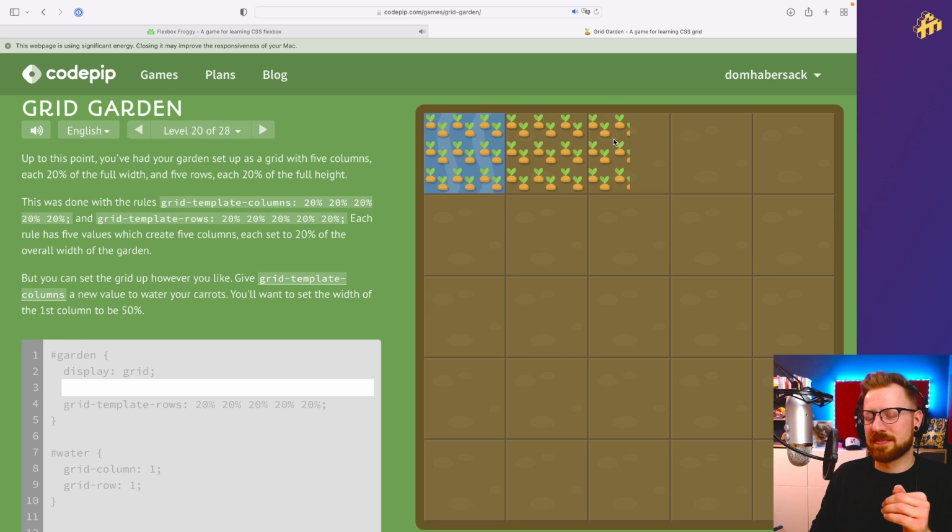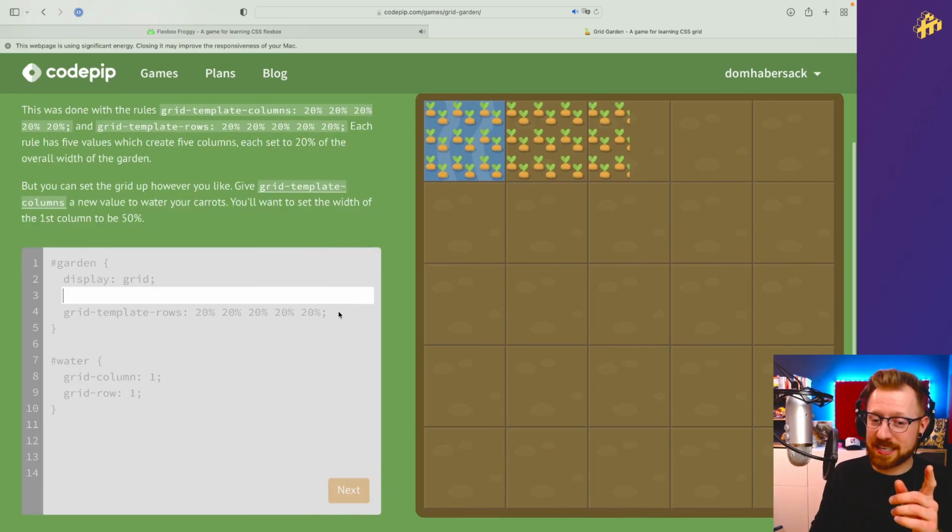Then we have a column that's 10%, another column that's 10%, or we can even say 50%. So however we split up the 100% that are available to us, we can. Or, okay, it would be easier to say there's 2 columns here, I guess, because we can't change anything else.